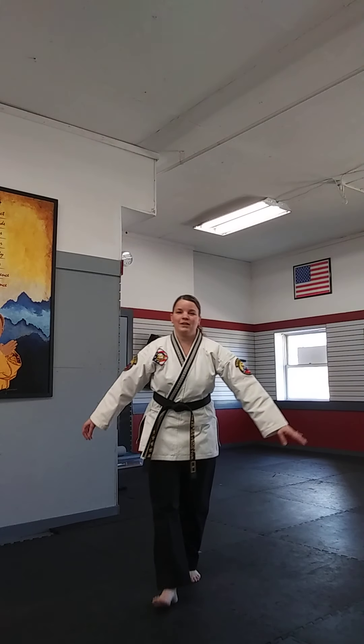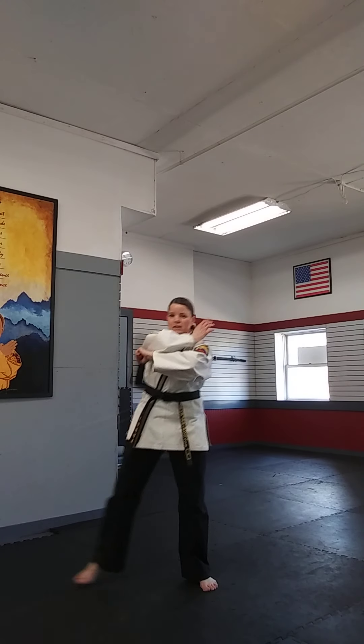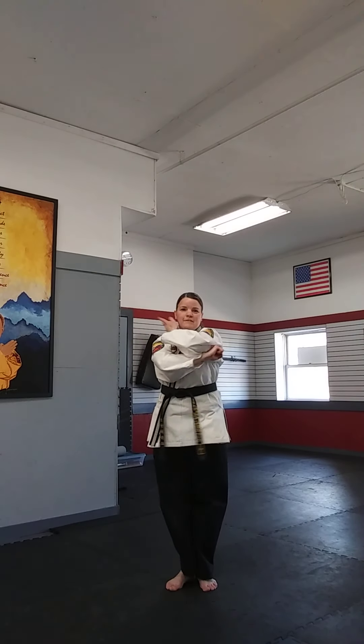We're going to keep our side-to-side motion going with our feet. Now this time we're going to do a knife hand strike as we land. One thing you're going to notice as you get better at hand-foot timing is that when you get it right, it actually adds some power and even some stability to your hand techniques. Let's try it — knife hand strike, step into it, bring your feet together, wrap up, and go the other way.